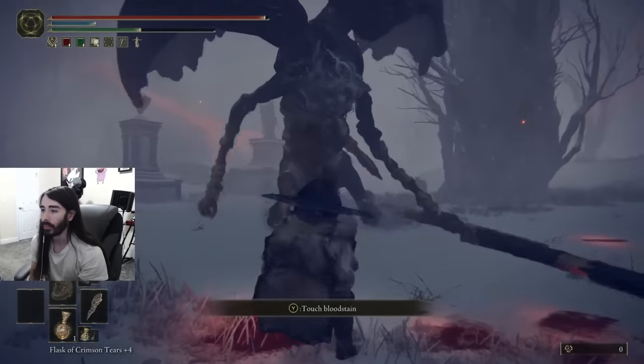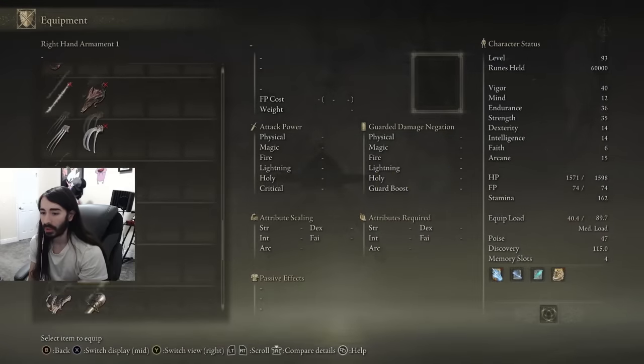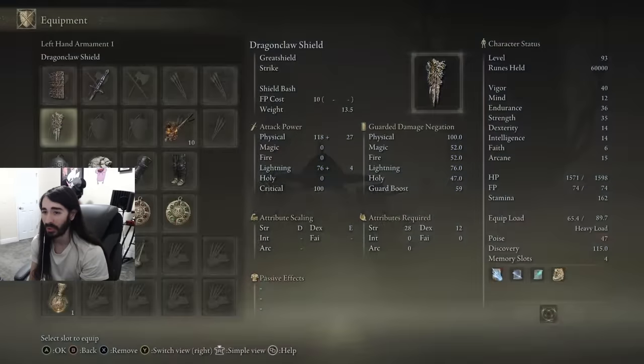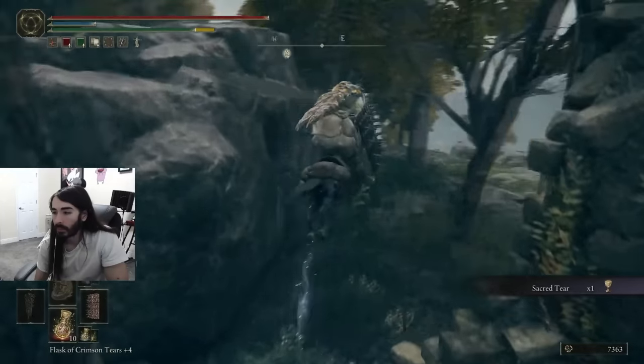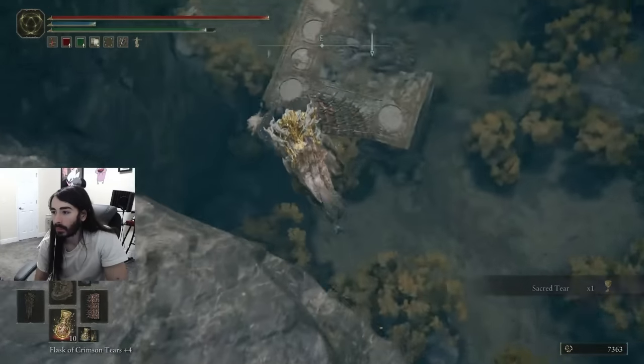There we are. Back to dual shields. Hopefully this time I won't get a giant boss. I'll get a smaller one so I can actually try the dual shield build. Oh, fuck.